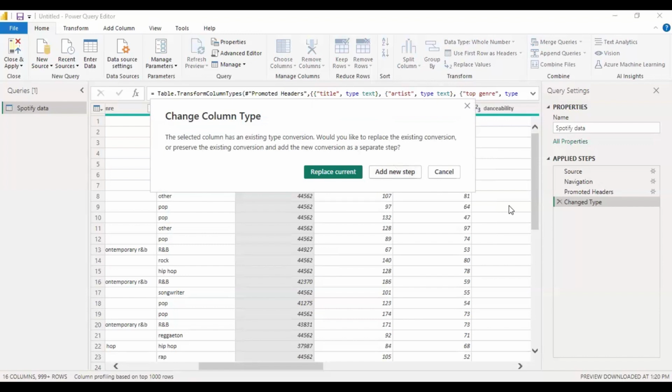Now, what this means is that you see on the right, there is this box called applied steps. Power BI has been made smart to know that any change you make, it should record it. If I change a column header name, it will record it. If I delete something, it will record it.